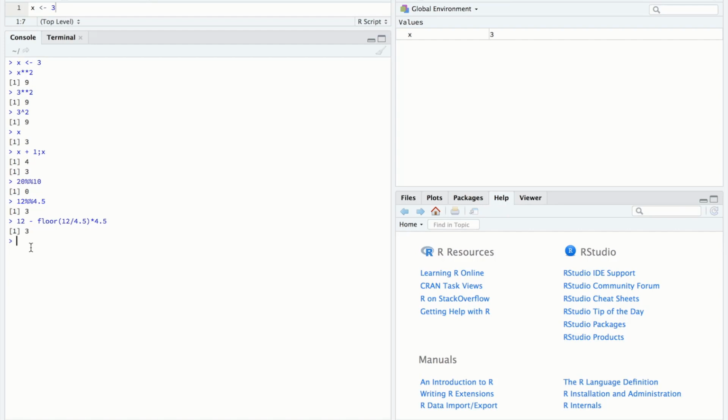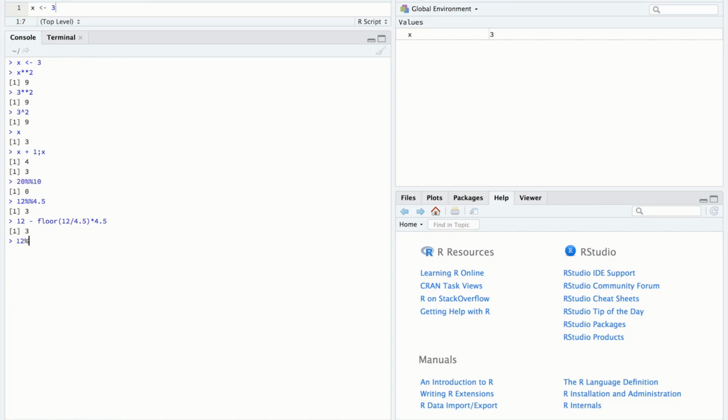We'll see another alternative to reproduce that functionality, and that'll be with integer division. Integer division is basically floor. That's pretty much all it's doing for us. It'll tell us how many times a particular number can go into the first. So for example, let's use 12 and 4.5.